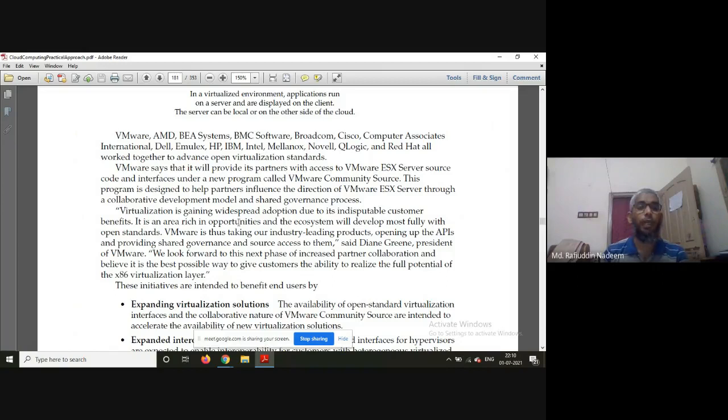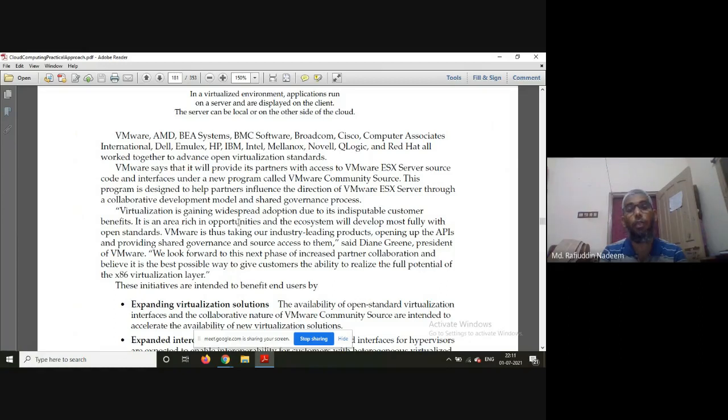It offered all its partners the VMware ESX server source code and interfaces under a new program called VMware Community Source. The program is designed to help partners influence the direction of VMware ESX server through a collaborative development model and shared governance process.